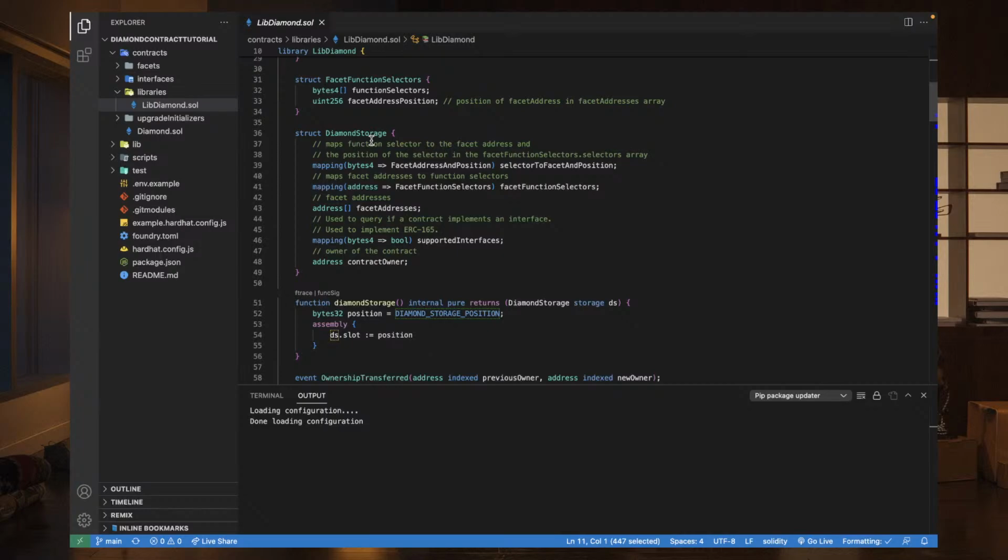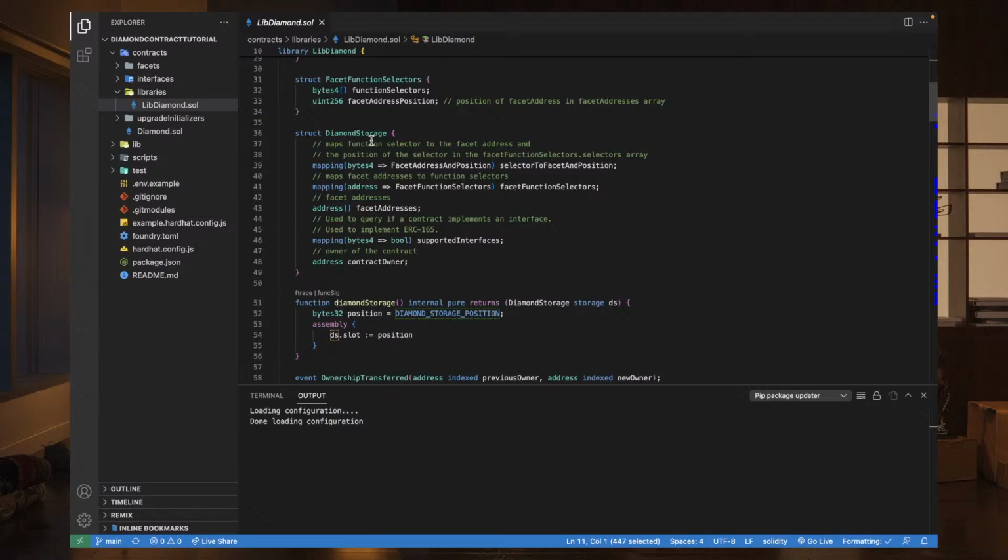Before you can have a proper delegate call, the storage layout of the context required to perform a particular function must match. So the storage layout of contract A and contract B must be the same.